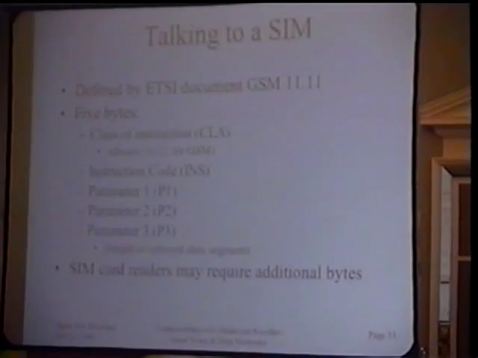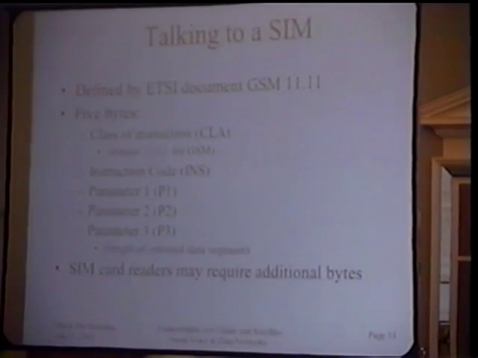For a GSM SIM, there's a specification that fully spells out all the things the SIM's supposed to do. It lists the instructions that the SIM is supposed to follow. When you talk to the SIM, there's a class that you have to provide, and for GSM, it's always A0, then the actual instruction that you want the SIM to execute, and then the parameters for it. It's interesting to probe SIMs for undocumented instruction codes. There are almost always codes that the manufacturer uses to test them, either in design or in production. So there are codes that are not documented but sometimes do interesting things.